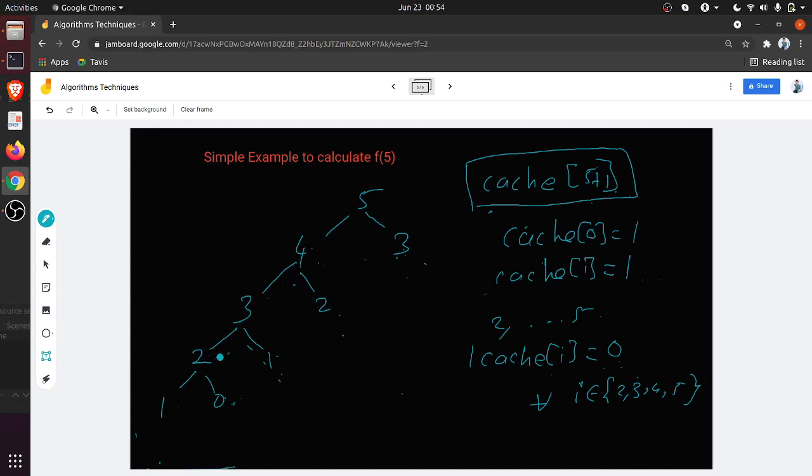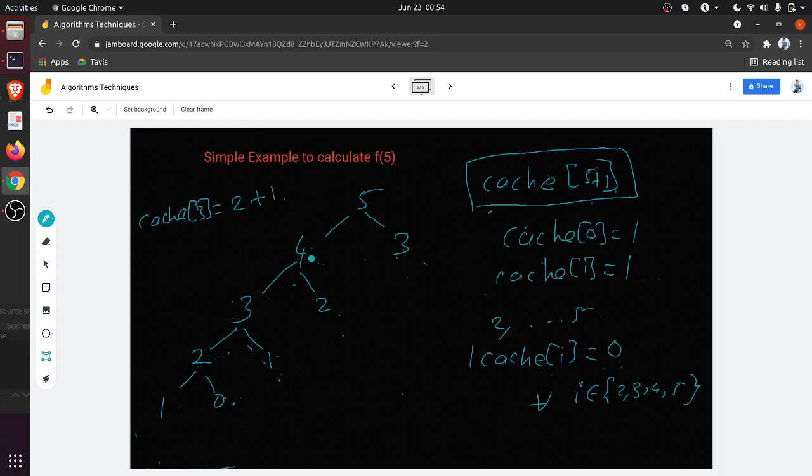Okay. So cache of 3 can compute the value. Okay, so basically we will store the value in cache of 3 as 2 plus 1, right? 2 is the value of cache of 2 and 1 is the value of cache of 1. Okay, similarly, we compute the corresponding value for cache of 4.